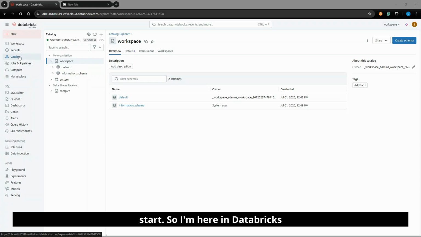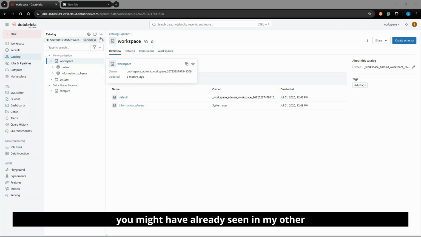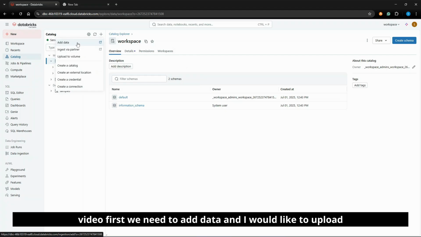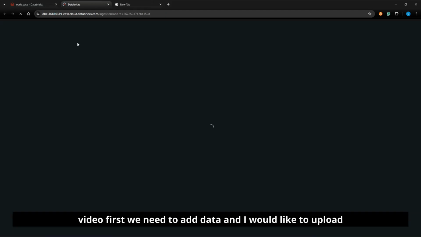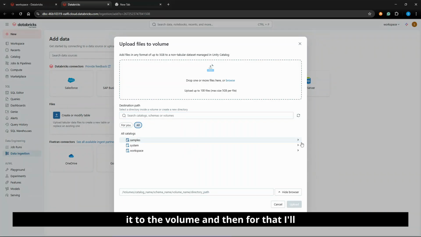So I'm here in Databricks Free Edition and I have opened the catalog where I would like to create a new schema and get the data set that we need to clean. For that, as you might have already seen in my other video, first we need to add data and upload it to the volume.